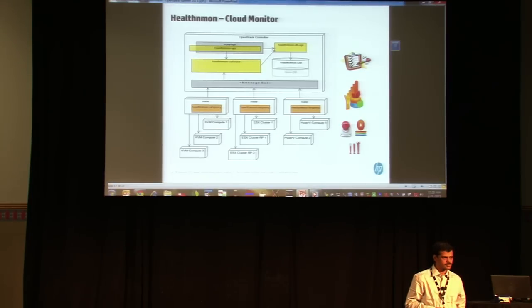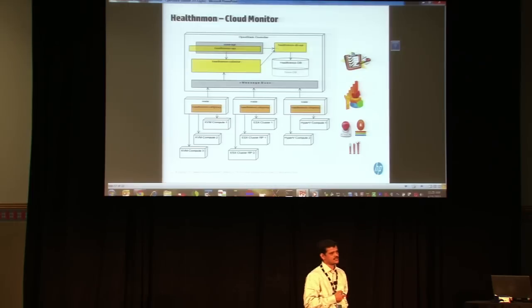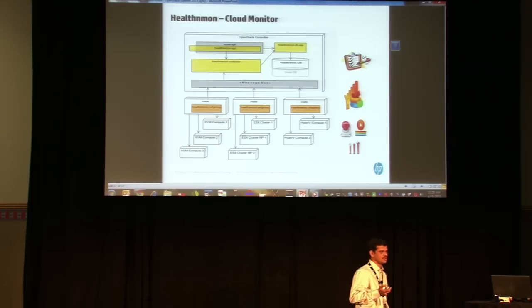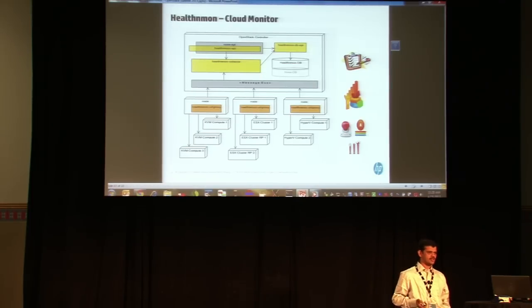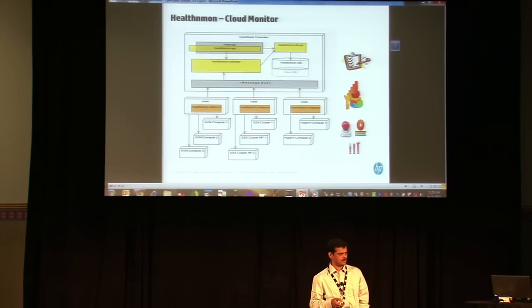All this data you collect through Healthnmon, would it be usable by schedulers to make progress? Yes. Since that data is available as part of the APIs, you should be able to access it through the Nova APIs, and you can write a scheduler which can make use of the Healthnmon data. Today, you see the Nova Compute periodically providing the scheduling data. Tomorrow, we are looking for an integration between Nova Compute and Healthnmon, where Healthnmon can provide the required inventory and alerts data, which can be integrated with the schedulers.